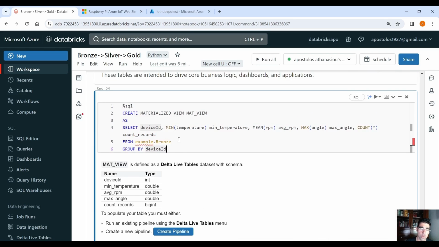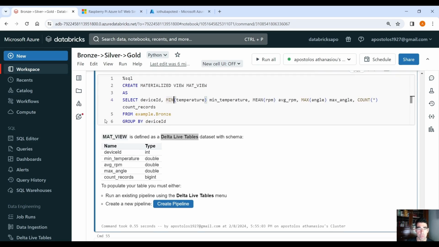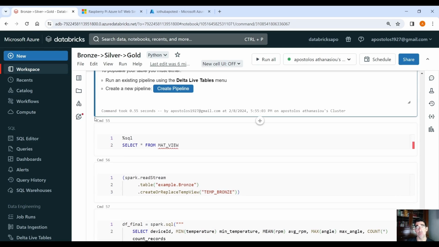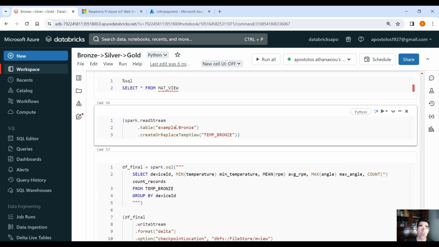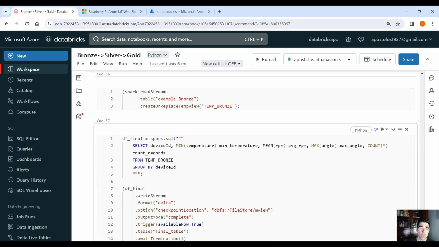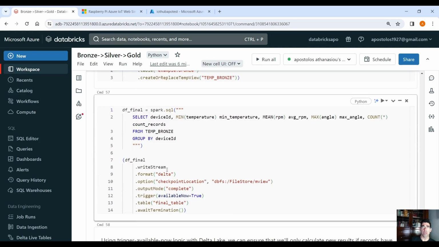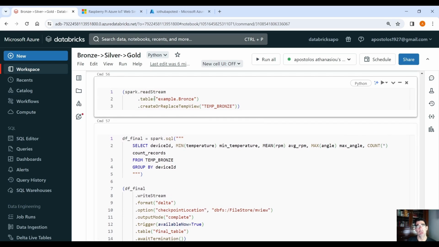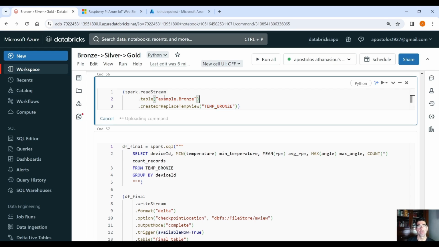But here, as you can see lately, it says that we have to use Delta Live Tables in order to create a materialized view, right? Because materialized view is one of the main datasets for Delta Live Tables. So you can do that, or you can actually just use structured streaming to read the data from the bronze layer and save it into the temporary view.